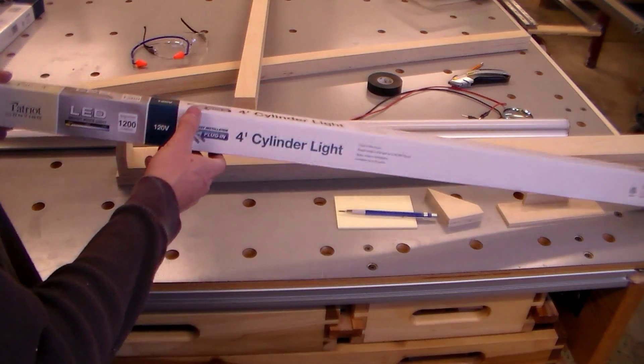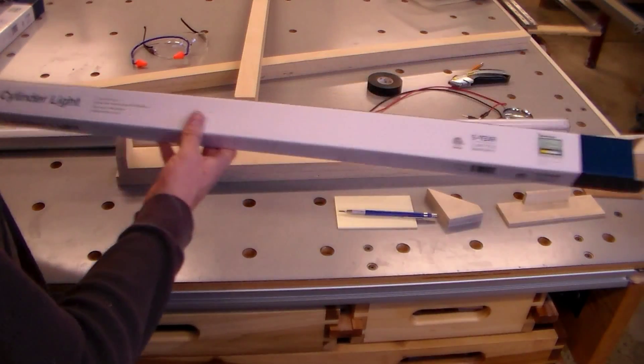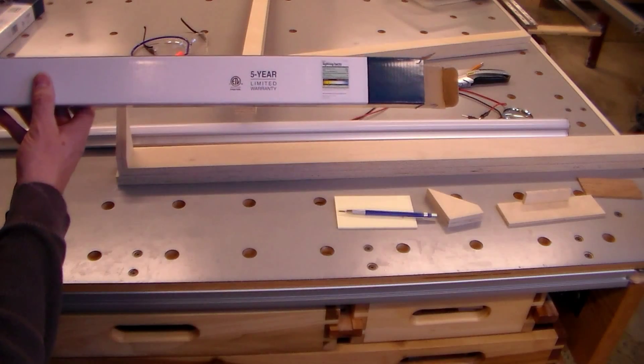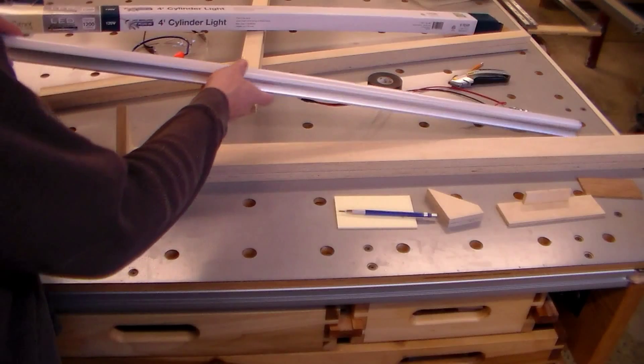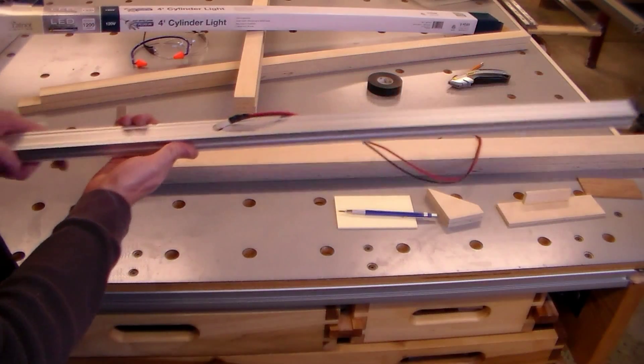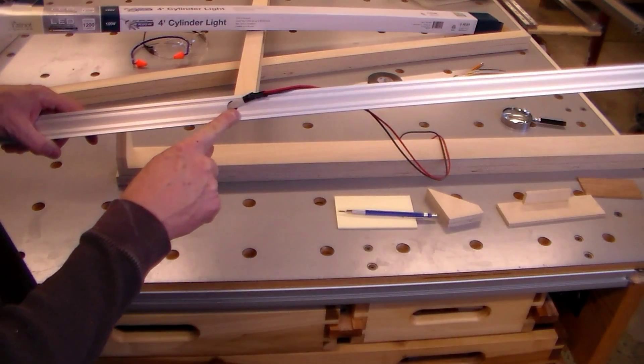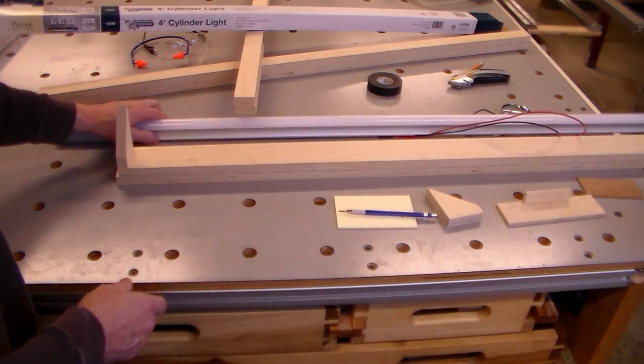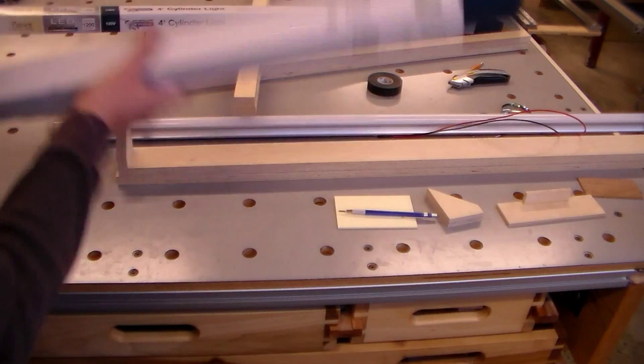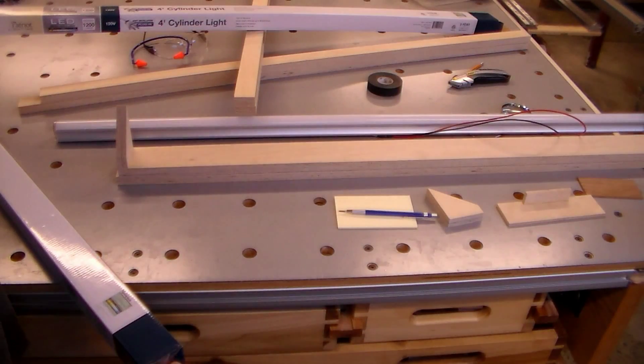So what I did do. It says it's got a five year warranty but not anymore because I modified this light. So I've got the cord now coming out the center. And I can show you on the new one here. I can show you on the new one here. The one that I haven't modified. And I'll show you how I modified it.